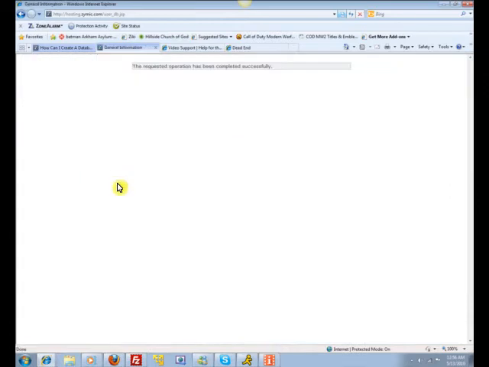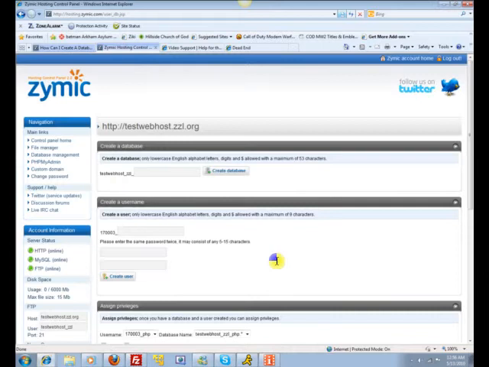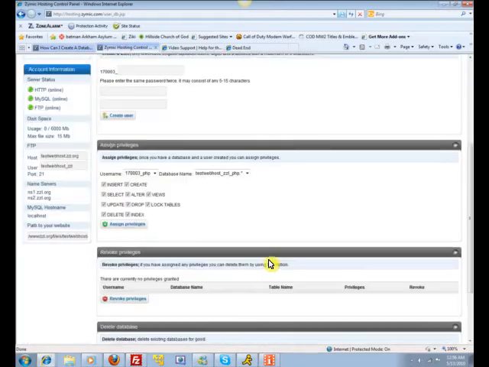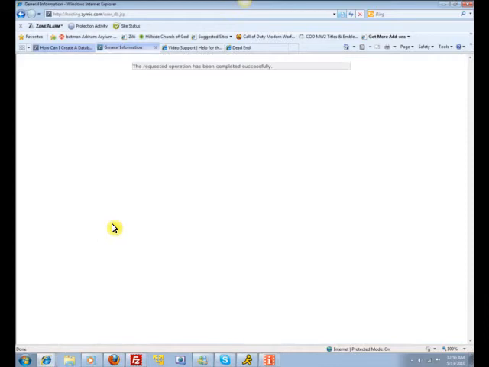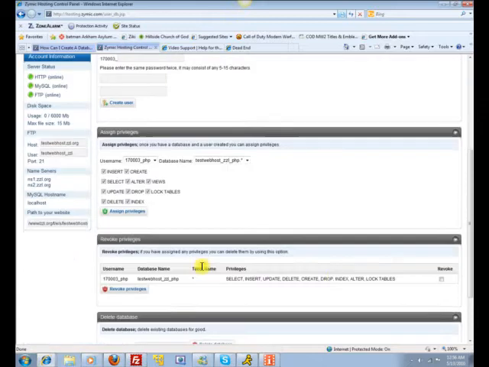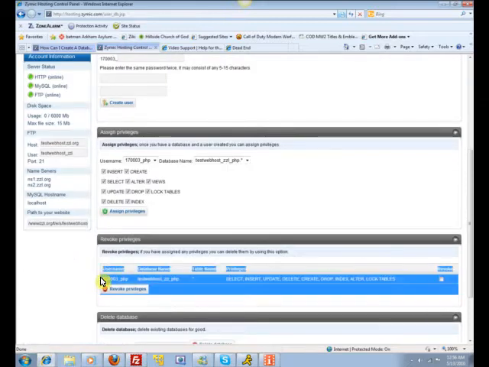Now, once you create that user, it's going to say the same thing again. Yay! That's always good. Now, most important thing, assign the privileges. I've made a couple mistakes back when I was starting with Zymac, because I would be doing WordPress. Now, this is the most important. You see this? Go, yay! You just created your database with a user and the database there and password.